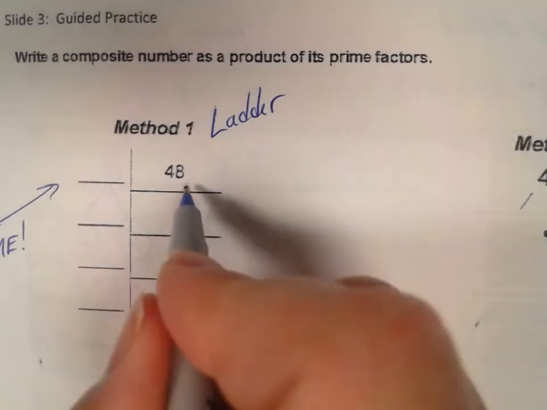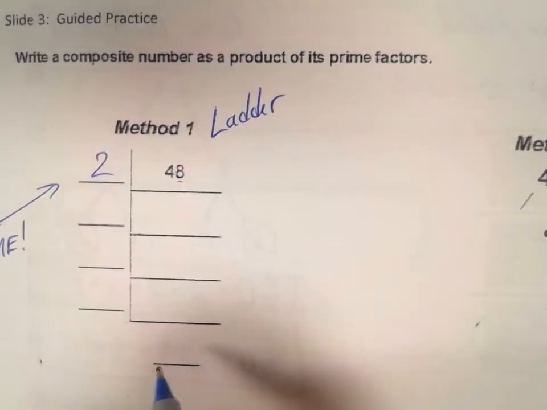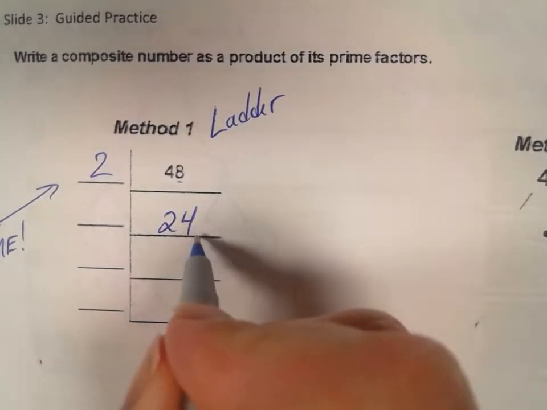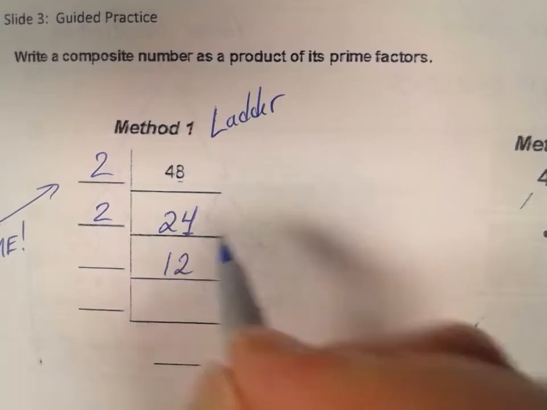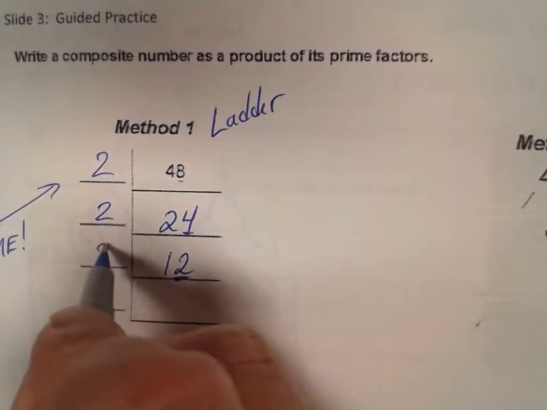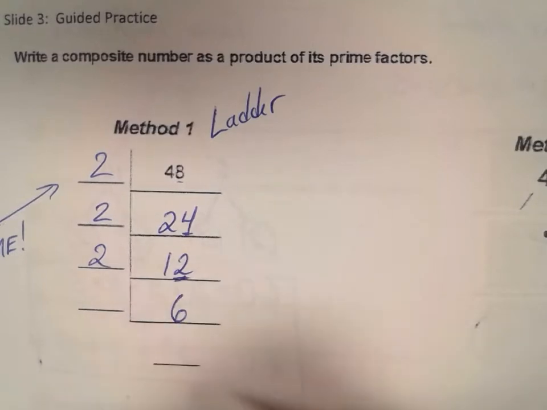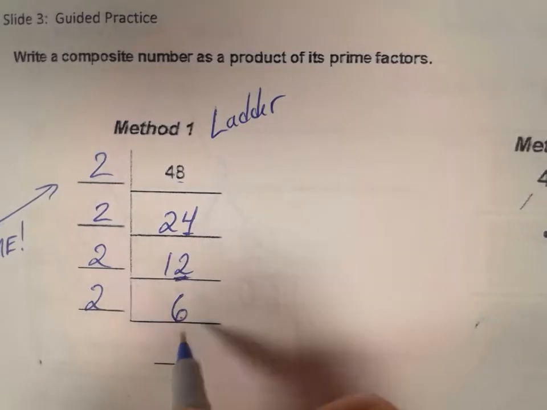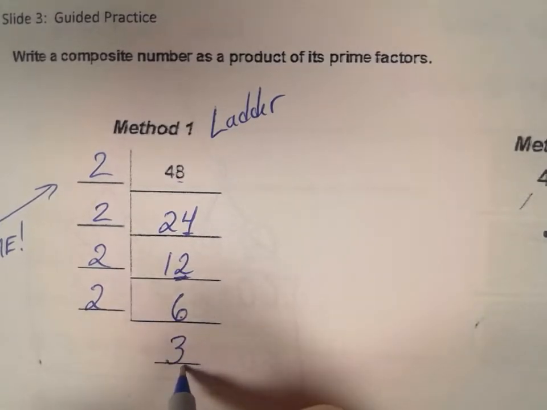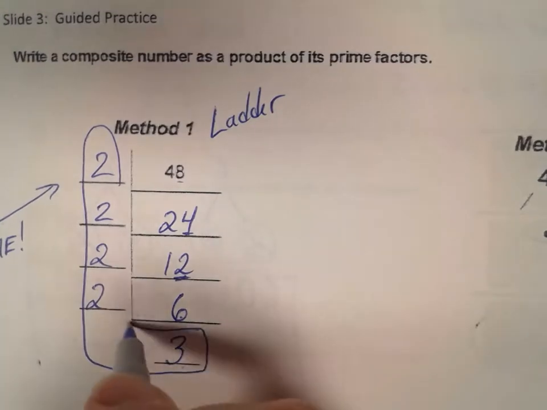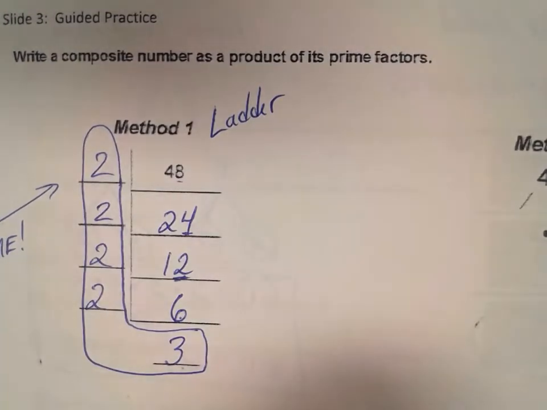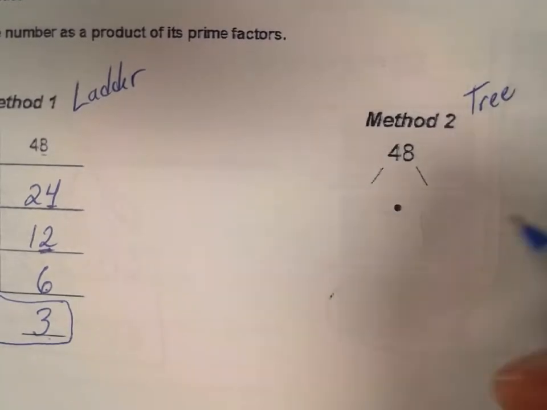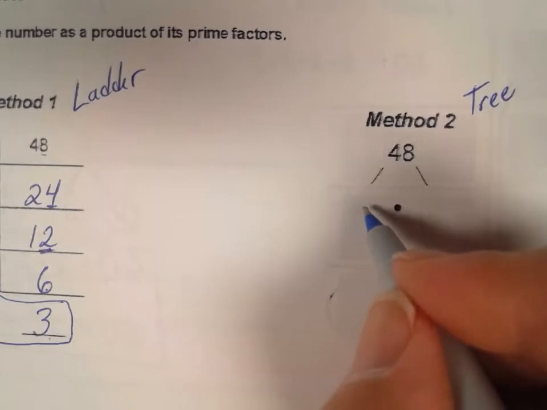So prime numbers. Oh, I like to see that this is even. 2 will work. 2 goes into 48 24 times. And hey, 24 is even again. 2 goes into 24 12 times. And 12 is even again. 2 goes into 12 6 times. I'm working my way down this ladder. And guess what? 6 is still even. 2 goes into 6 3 times. Hey, 3 is prime. I must be to the bottom of my ladder. An L for this ladder method. There we go. We have to try the same thing, but we're going to try it with this factorization tree. So 48. Well, I'm thinking of it differently.